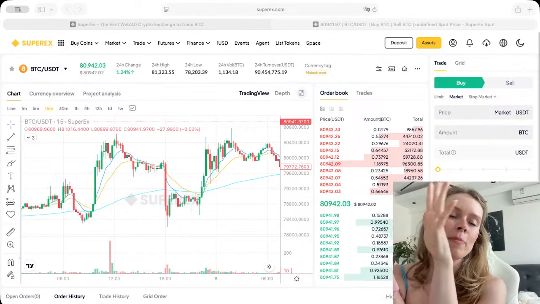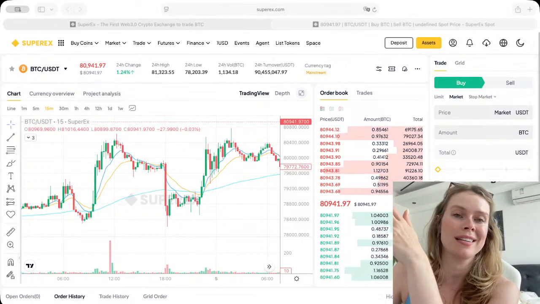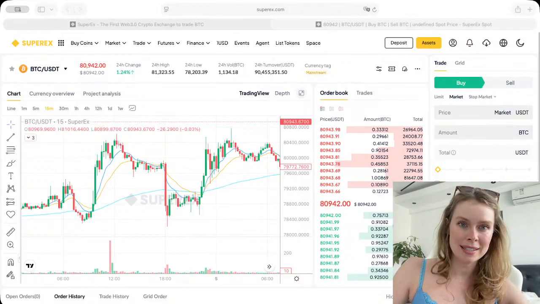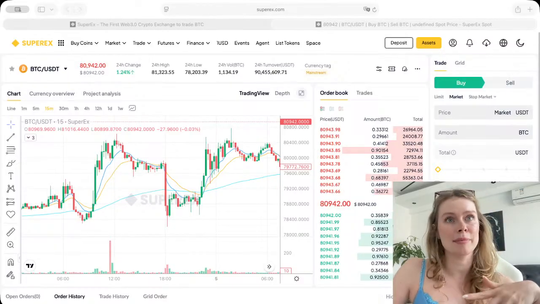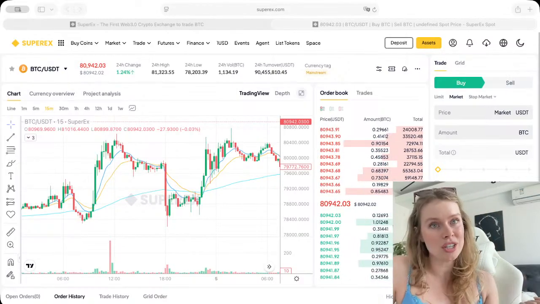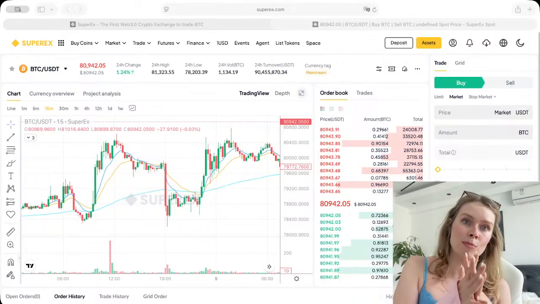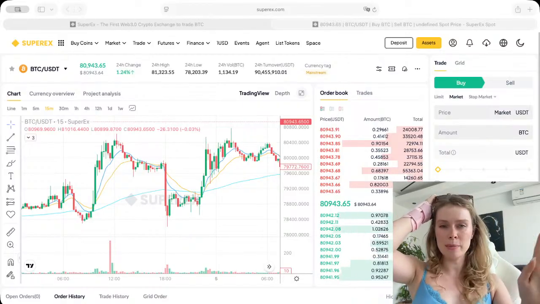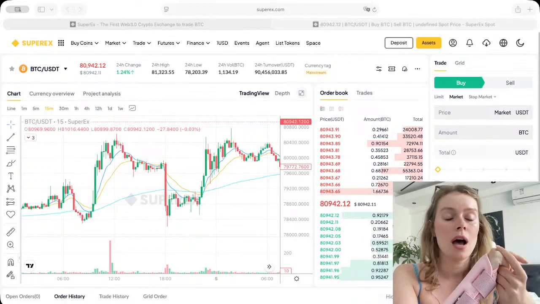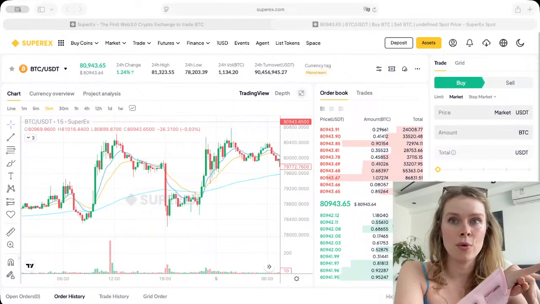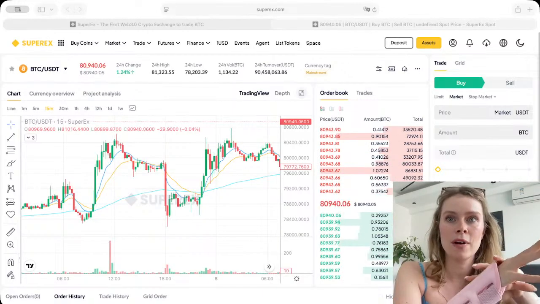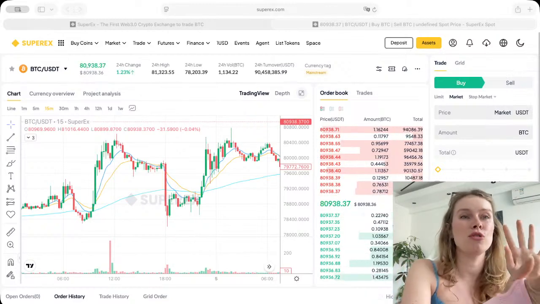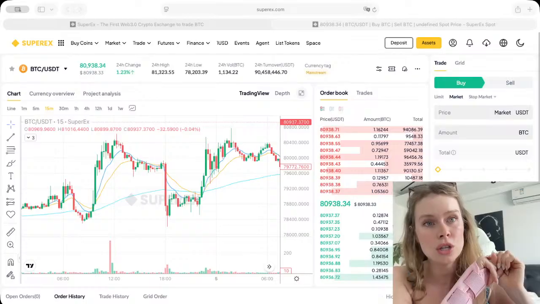I am going to repeat myself a little bit just to make sure that you guys are understanding that this is a step-by-step process to learn about crypto trading. It's not something that you learn overnight, and I don't want you guys to rush into it. I want you guys to really start small, take time to understand how the platform works, because it can look a bit intimidating, but Super X is actually really straightforward, and I want you guys to start with smaller funds before you go into larger trades. It's also better to begin with spot trading before you move into futures, and always keep your account secure.